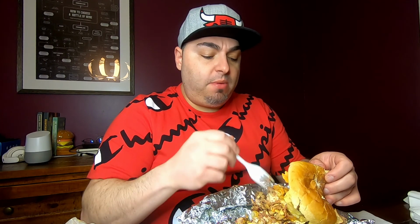Now that's really good. There's a big divide between people who really like the fattier parts of the brisket and people who like the drier parts. Me personally, I like the drier side of the brisket. I feel like that's where these pieces I just had are from. I do like that. You can definitely taste the smoke in that. That piece was a little bit fattier. Very good though. Last but not least, pulled pork.